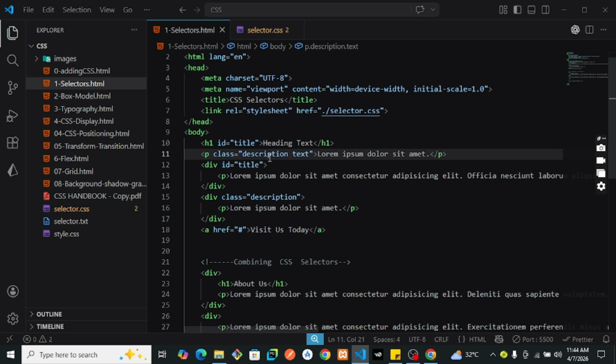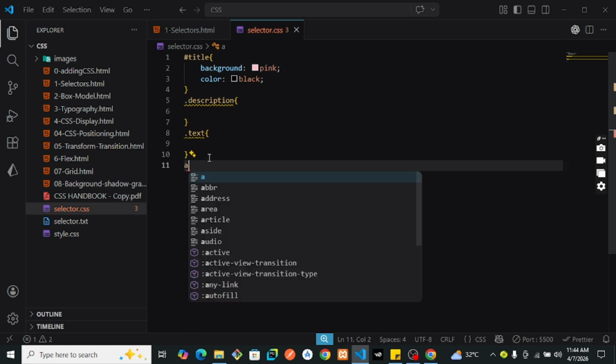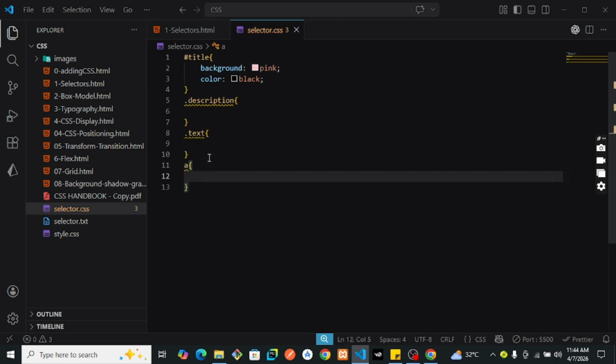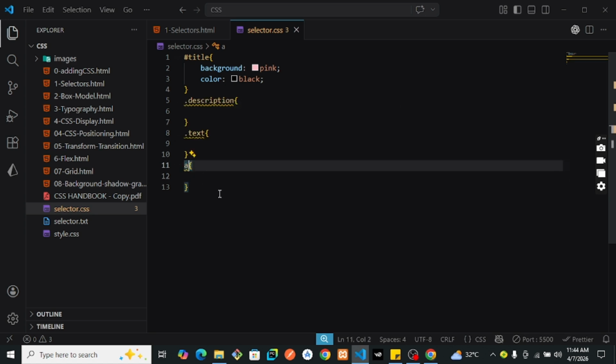Now, what about the element selector? The element selector allows us to select HTML elements directly. And how do we do that? By simply calling up that particular HTML element. Now the disadvantage of using the element selector is that if you have more than one of that element in the whole page, whatever you add as your property and value will affect those other elements.